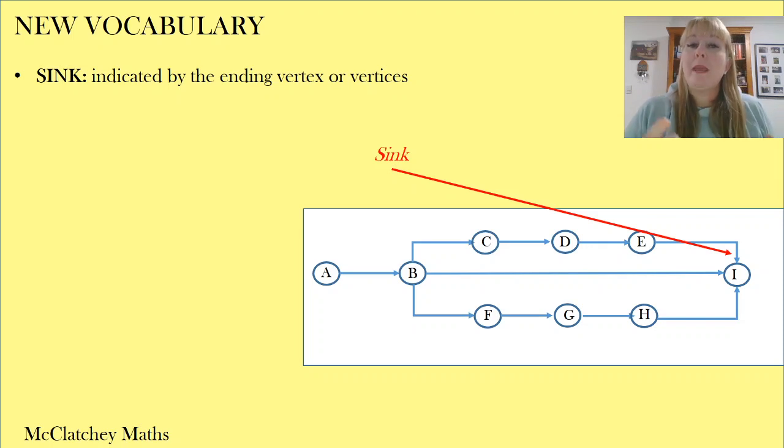So all of the people that are within that network, whether they're homes or whether they're devices or whether they're different dams and reservoirs, they have a certain demand on the network that they're requiring a certain amount of flow to come into them. So you may see in some textbooks talking about demand, and that's usually talking about the outflow to the sink. And you may see some textbooks talking about supply, and that's talking, as I said before, about the inflow from the source.